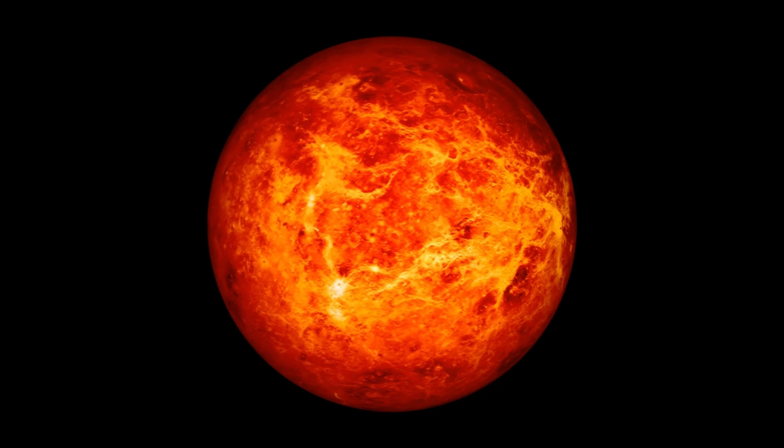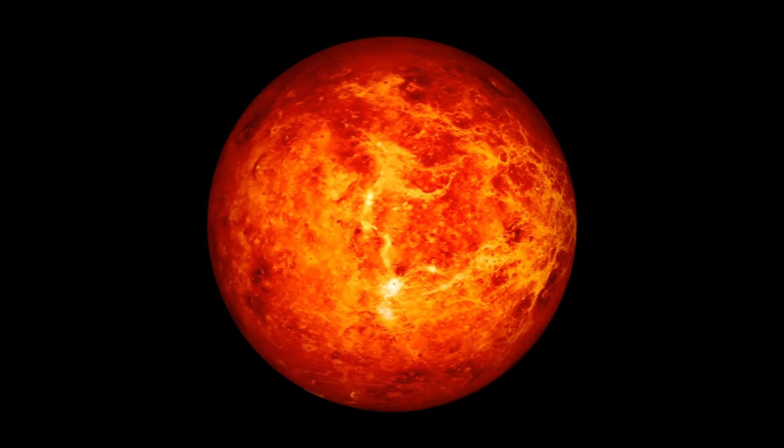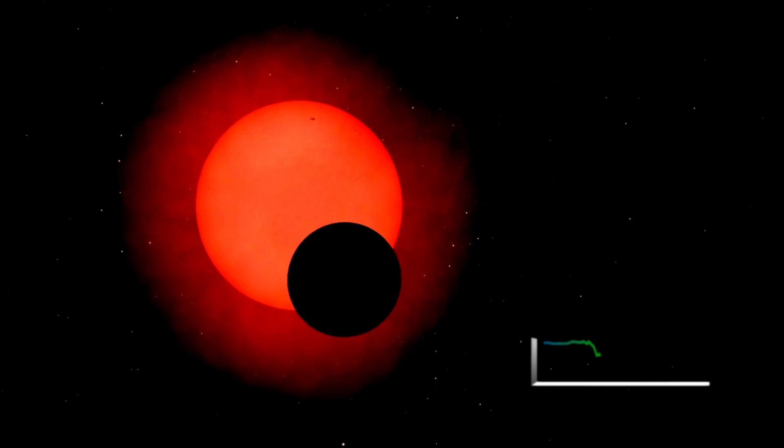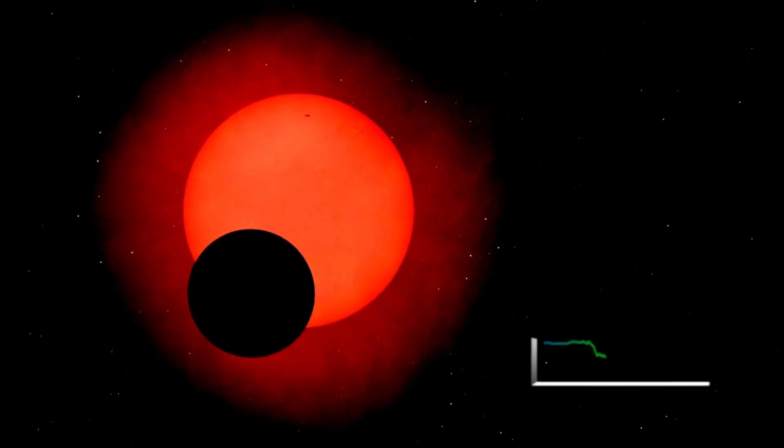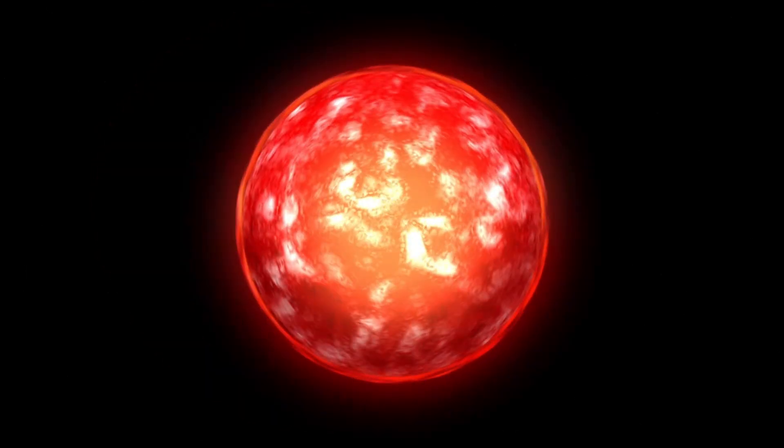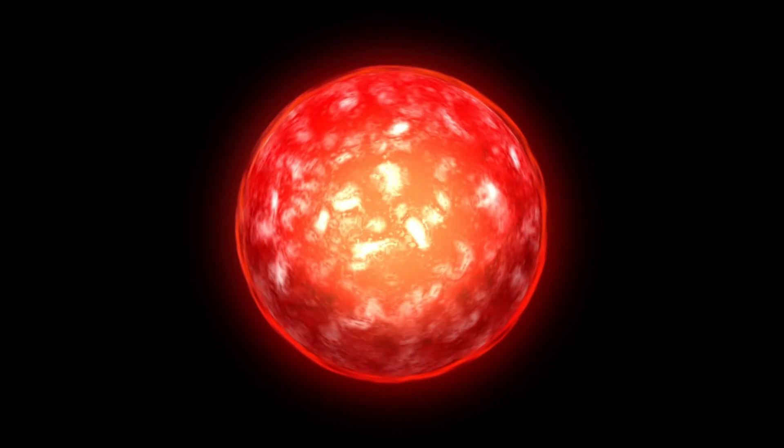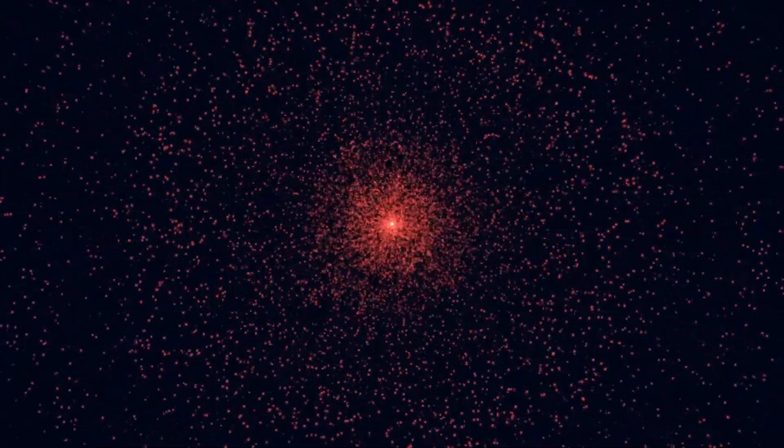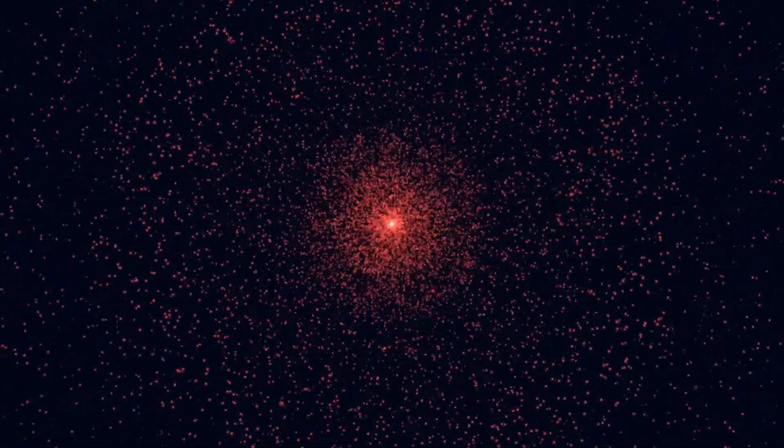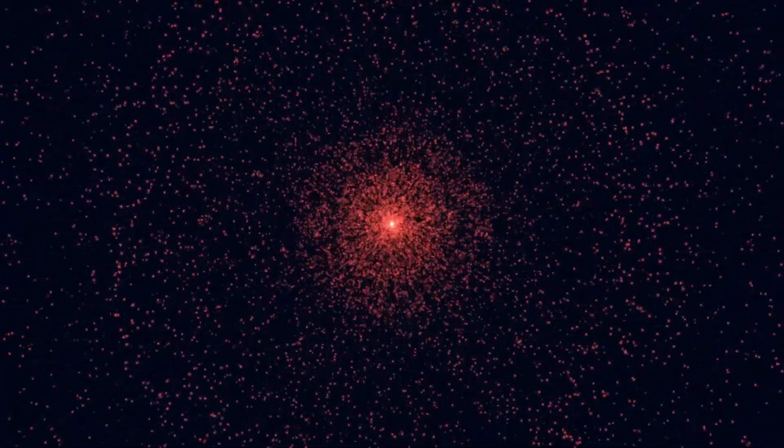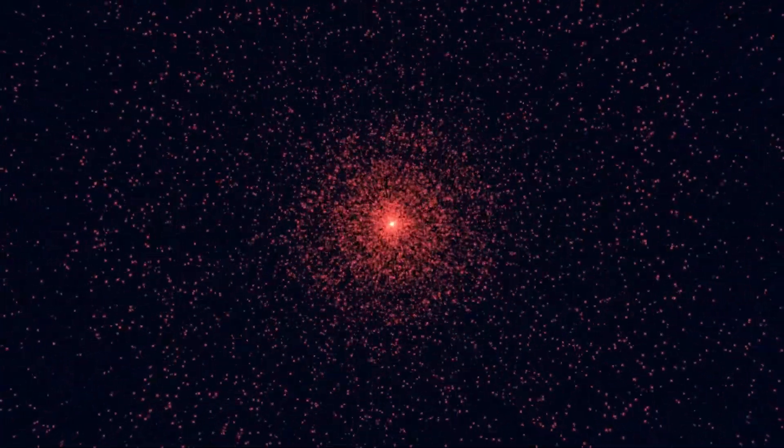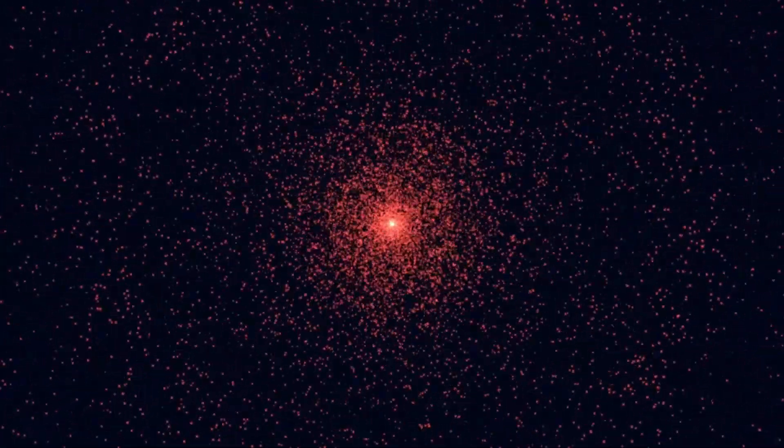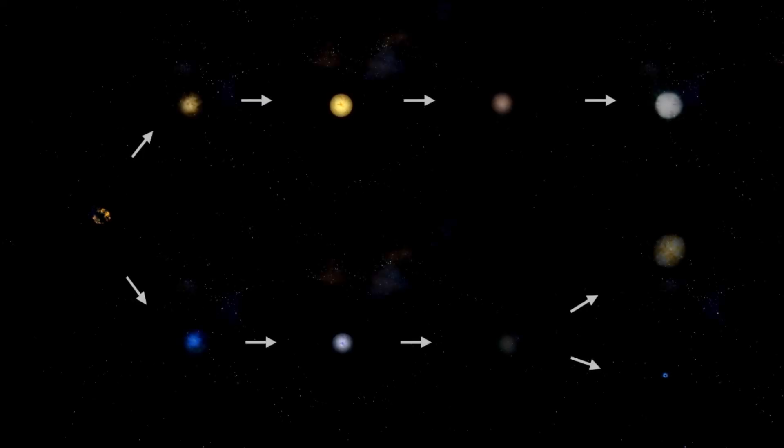While the sun's surface temperature hovers around 5,500 Kelvin, Betelgeuse's surface temperature is approximately 3,500 Kelvin. This cooler temperature causes Betelgeuse to emit light at longer wavelengths, giving it that characteristic red appearance. However, this color signifies more than just aesthetic beauty, it provides insights into the physical state of the star and the intricate processes occurring within its massive gaseous envelope.